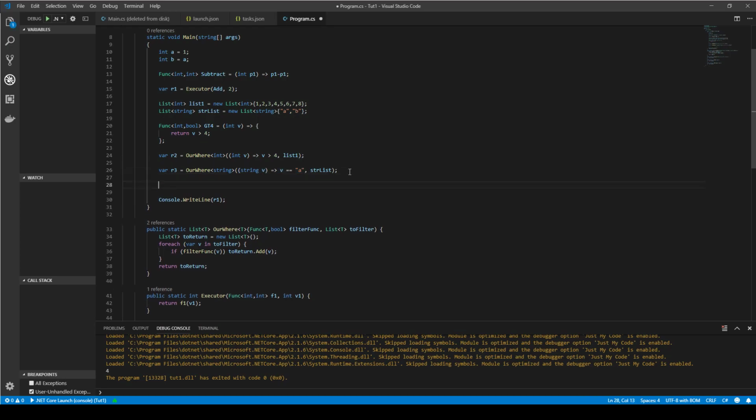So let's have an actual where clause just to compare. It looks like this, and we should be able to copy this exactly like this.